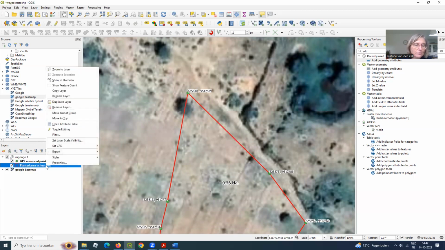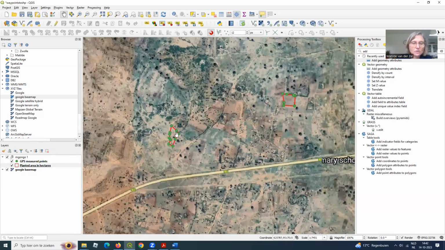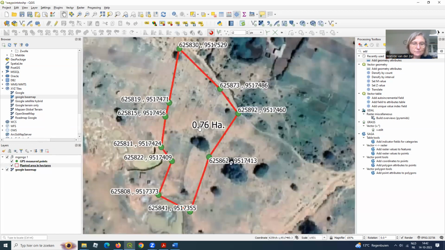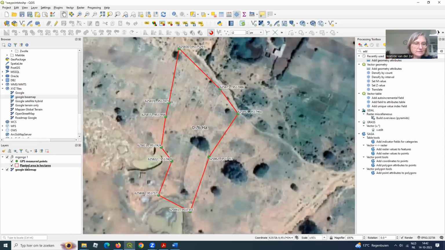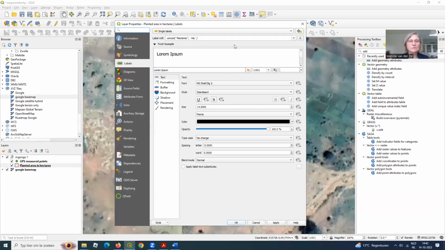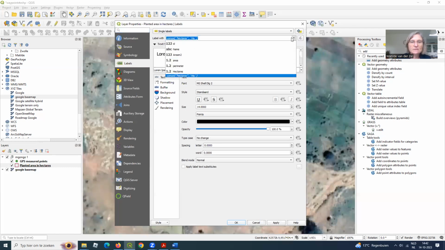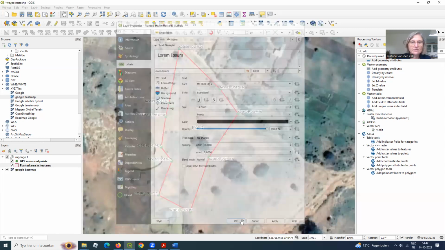The same for this polygon layer. Say you want to label it by using a name. So just a single label, label with name, apply.